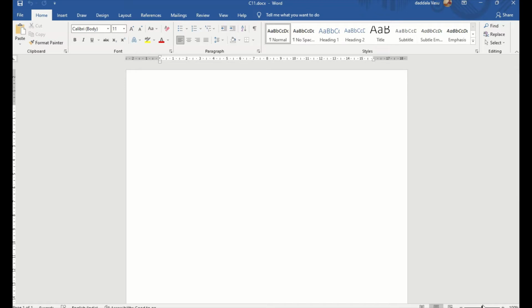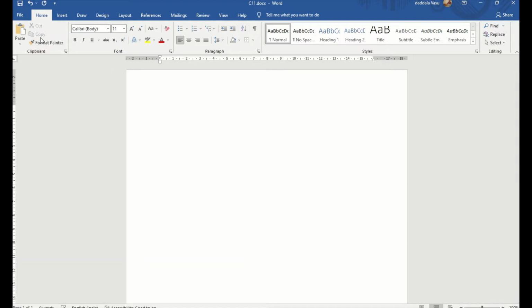It is at 100% zoom right now. So these are all rulers, which show where you need to start in the document. This is the starting point here, so my cursor has stopped here. If you want to start from somewhere else, you have to adjust these rulers so that I can start from this position. I will use the same default one.